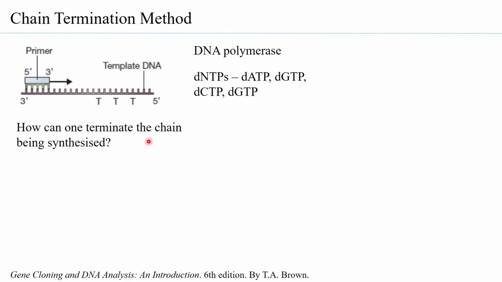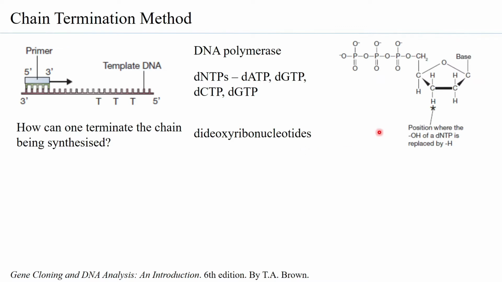So what was done is that dideoxyribonucleotides were used by Frederick Sanger and the team. Now, what is a dideoxyribonucleotide? So, generally, when you look at the deoxyribonucleotides, it has a base with a glycosidic bond to the sugar, deoxyribose. When you say deoxyribose, the 2' carbon does not have an OH group, so therefore deoxy. And then the 5th carbon of the sugar is attached to the phosphate moieties.